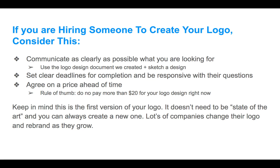For me, I have a lot of friends that do creative agencies, do marketing agencies, and I've worked with marketing agencies and freelancers. And the last thing that they want to hear is for them to just take on all the responsibility for your project. They want communication, they want a clear objective with what you're looking for. They like to be creative within those constraints, within those structures and those guidelines that you provide, but you want to have a decent idea of what your logo is going to look like before you approach a freelancer.